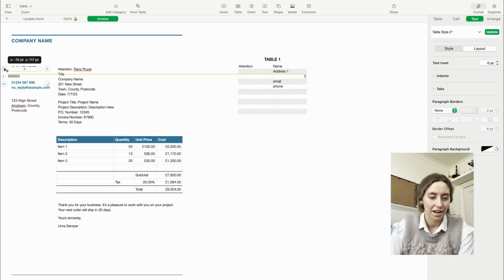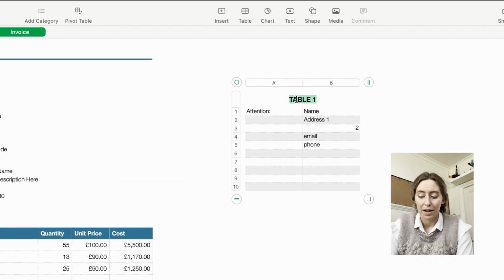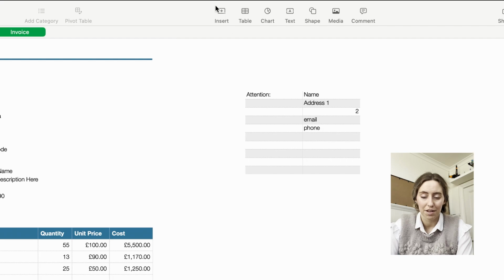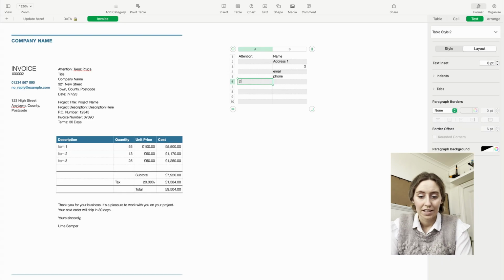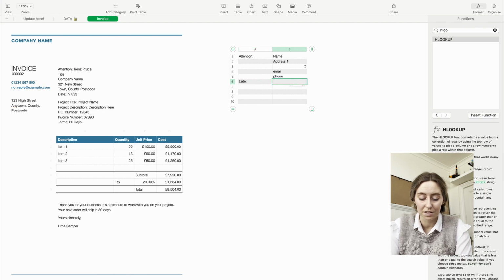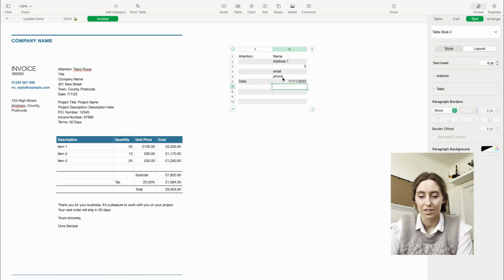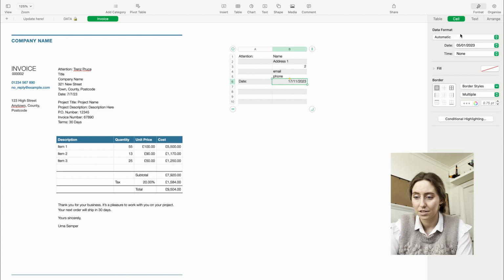We're going to be drawing everything from the data tab. Back to this, we are going to delete the table name on that as well because we don't need it. Date, I'm assuming that is today's date. So this is the only coding I'm doing on here, but it's just equals today. That's very easy. I also, again, I'm going to change this.